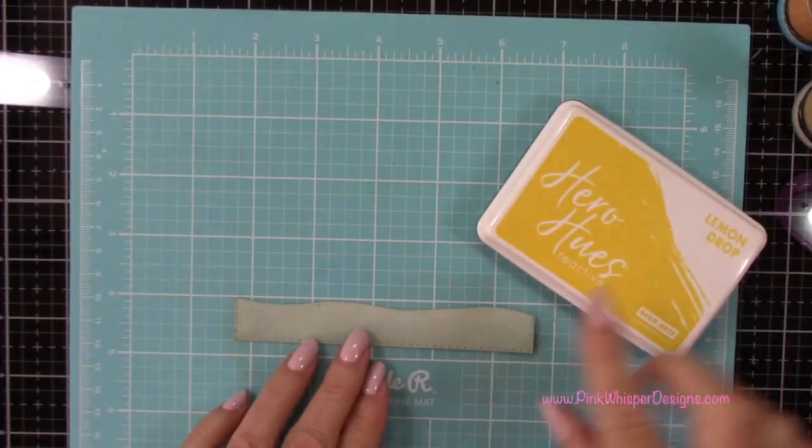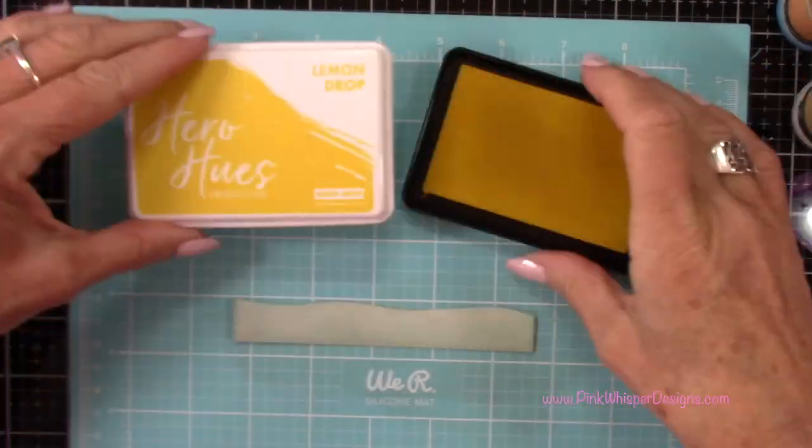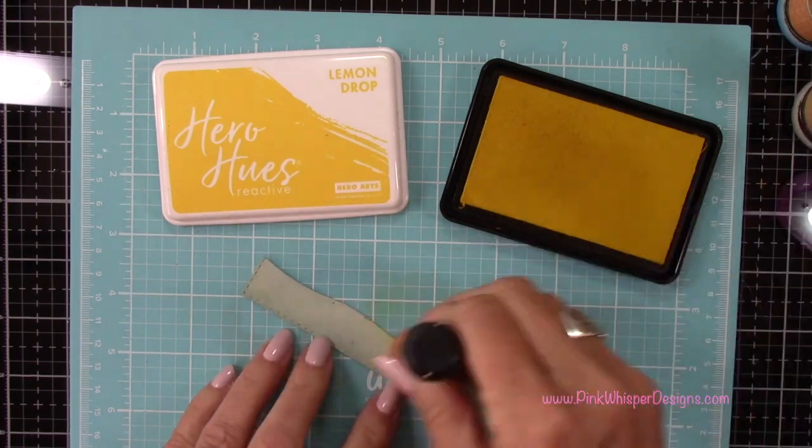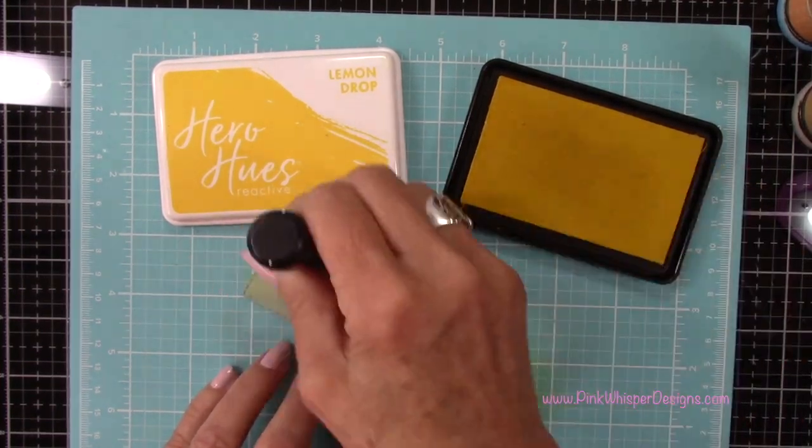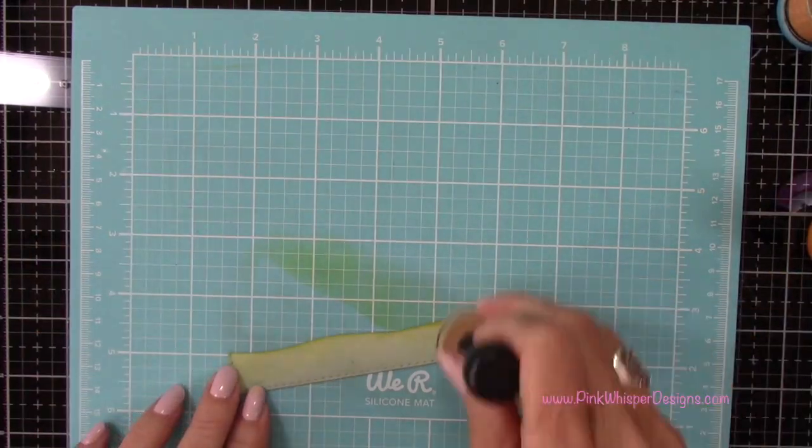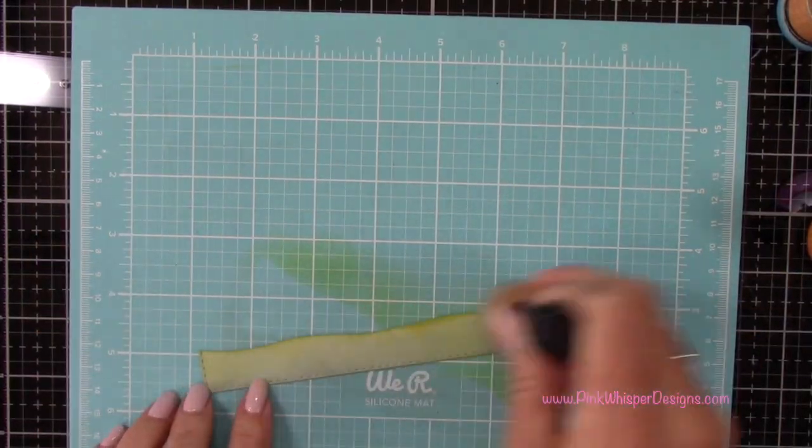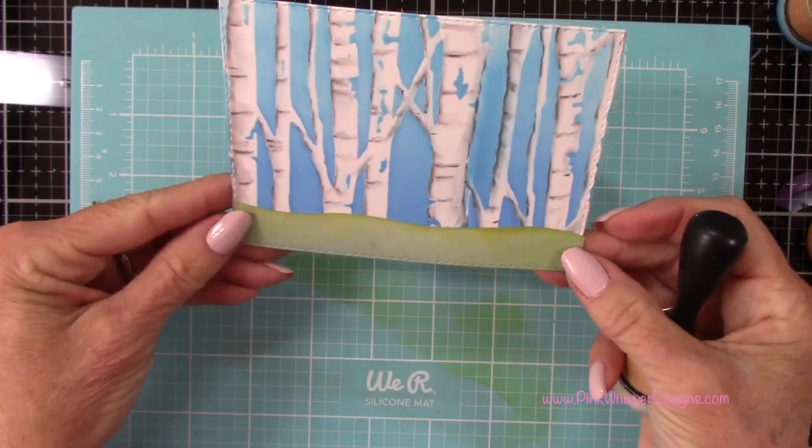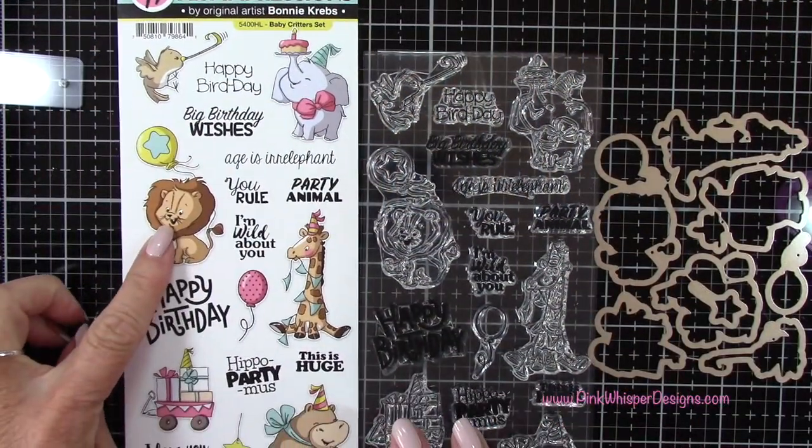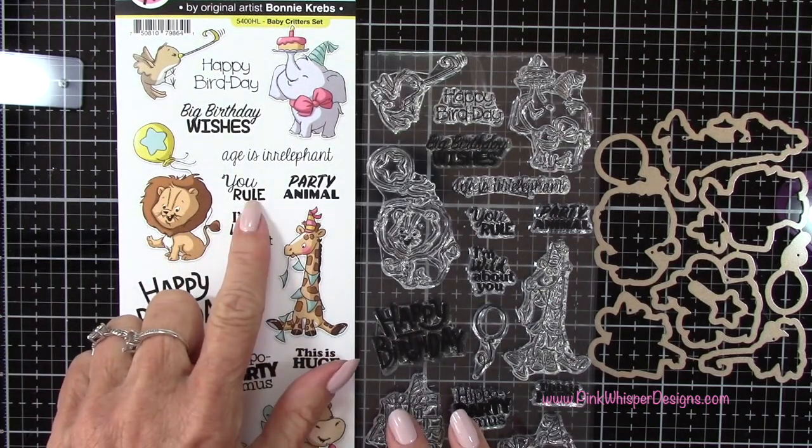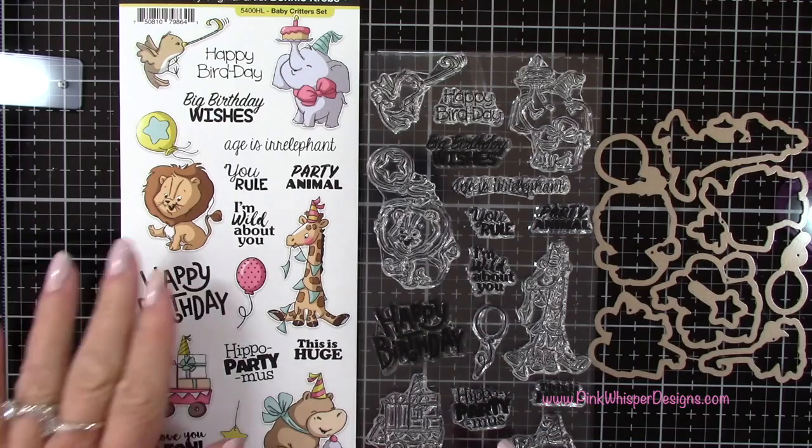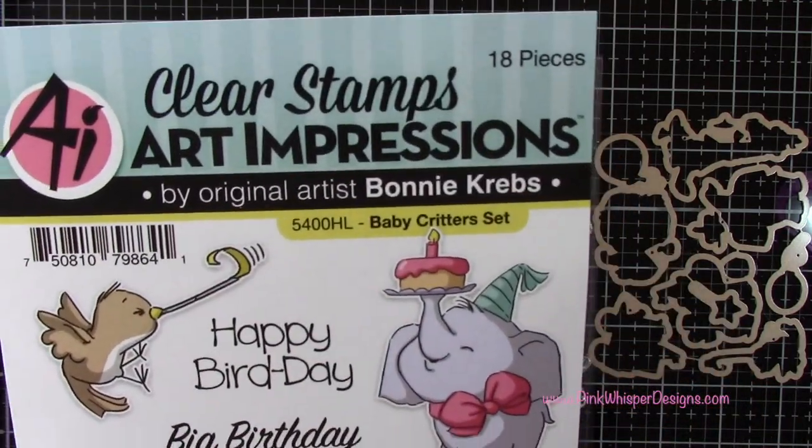That'll sit right at the bottom of our panel there. So here's where I decided to bring in some of that lemon drop. This is a really pretty yellow and again it'll add just a little highlight here to the top of this little rolling hill. And then I'll go back to the Fog Applicator and blend that out. So now I'm going to set those aside and grab this little lion here and we'll be using that sentiment you rule, the balloon, and that little wagon full of gifts. And this is from the Baby Critters set.